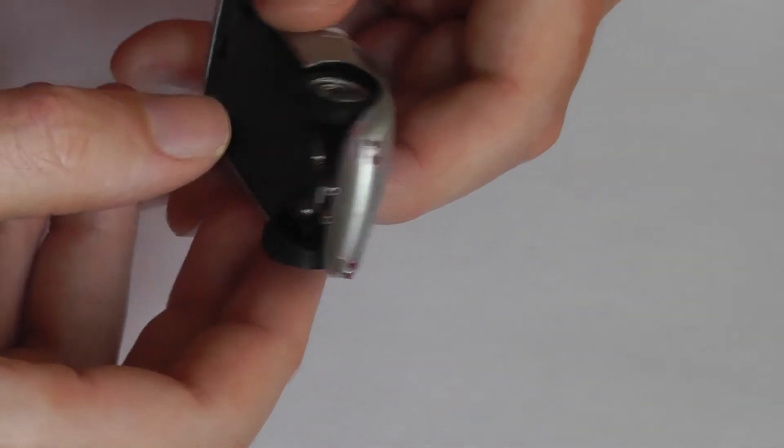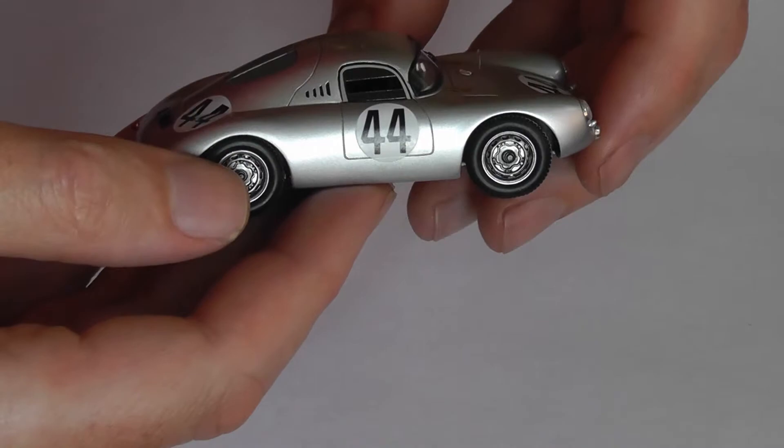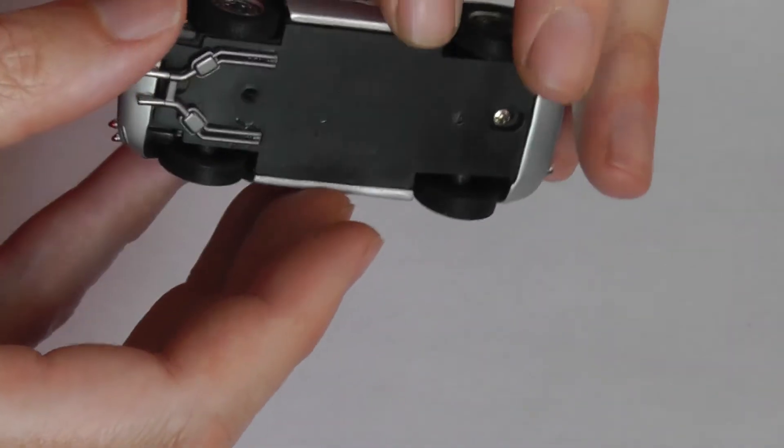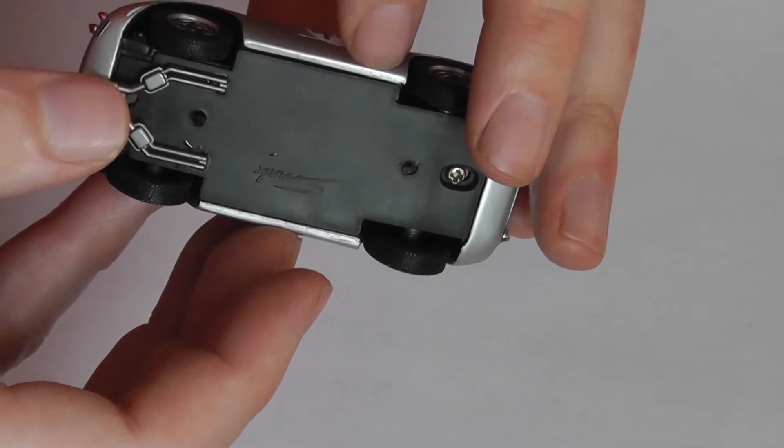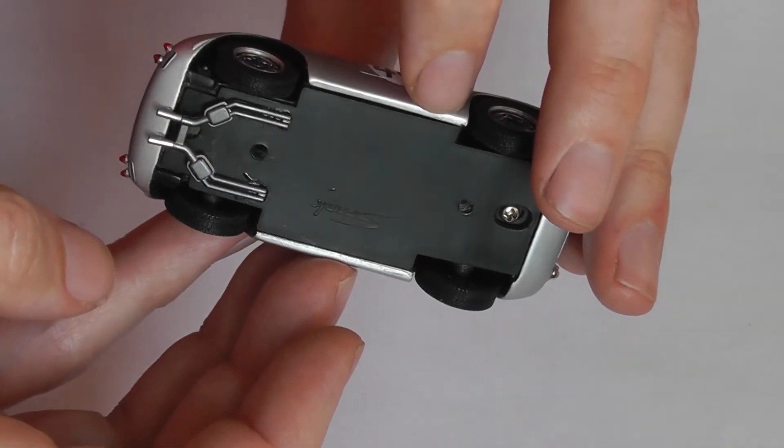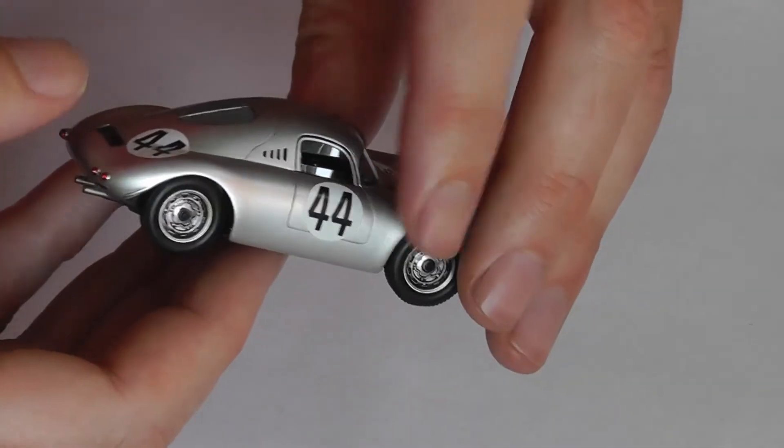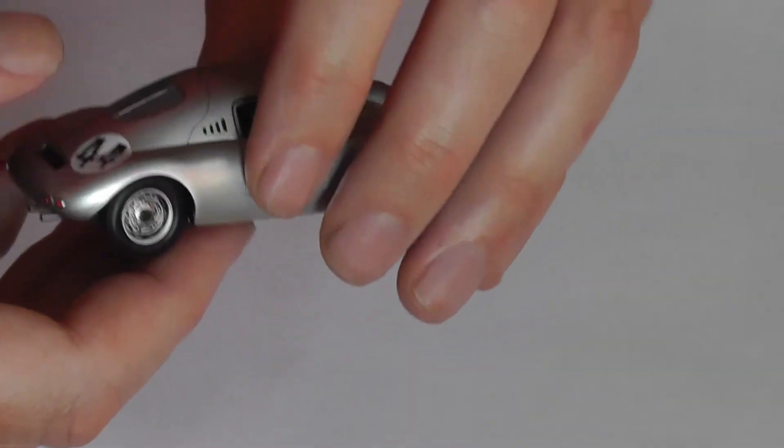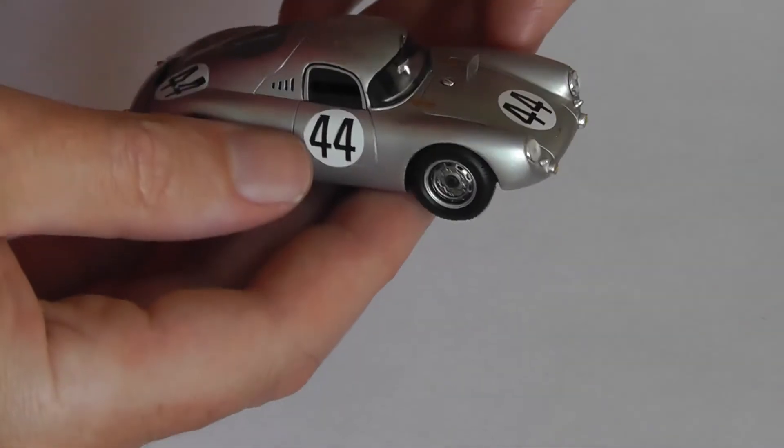So again this is just the run up to the 911s. And of course this was a mid... hang on, I'm assuming it's a mid-engine car. Yep, it must be a mid-engine car. 550, whereas the 356 was rear engine, more like a 911.